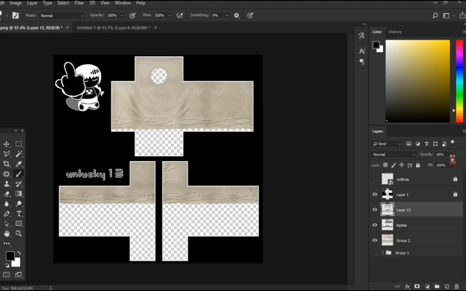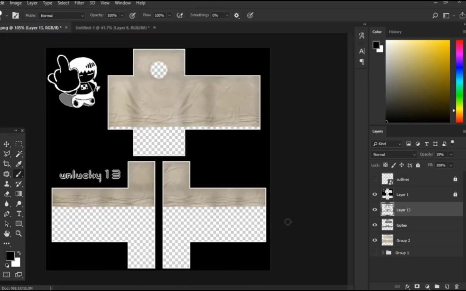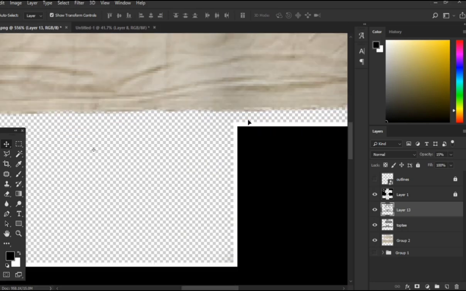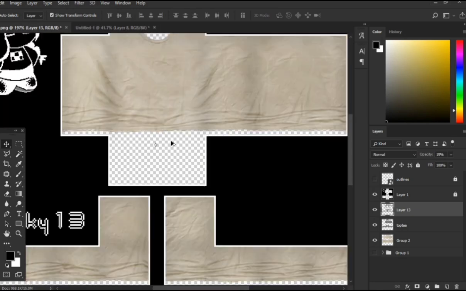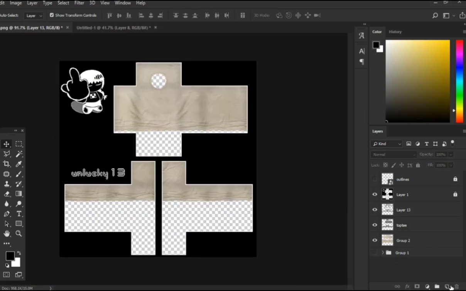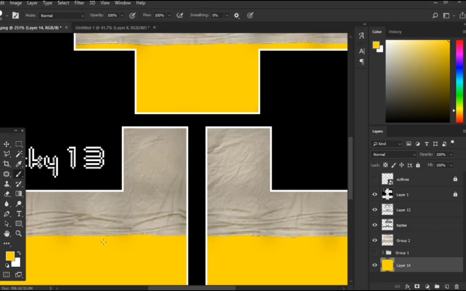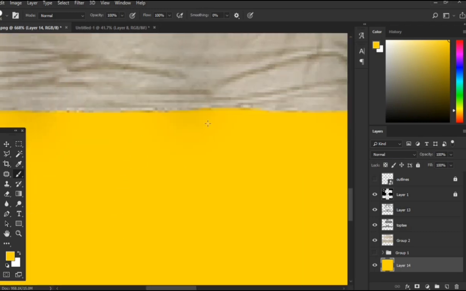For this, I'm feeling like a 15, right? And to make your job easier, since on this background, unlike the wrinkles, it's not very obvious where it's spilling over, you can create a layer of solid color just beneath everything. Then it's going to be more obvious where these things are spilling over.